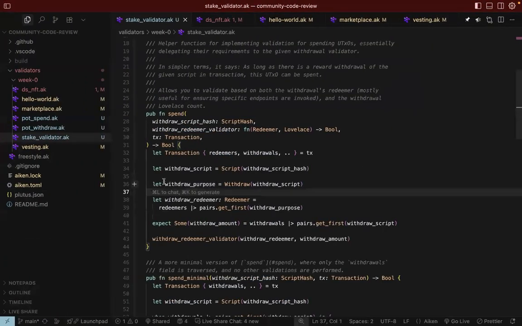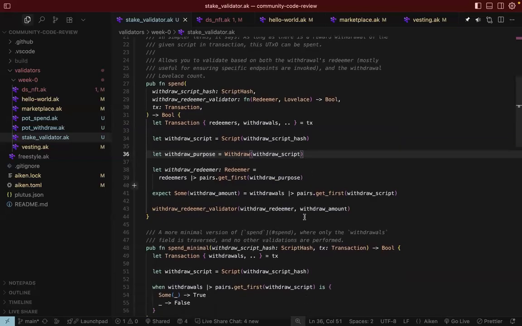Okay, got it. So that is why this is called the withdraw purpose, because it is creating the withdraw purpose here. It's just weird that they wouldn't call that withdraw credential. If the withdraw function needs a credential, why are they calling it the script? We can just call it withdraw script credential, which would be better to read. Yeah, I'm just trying to learn, right? Naming things. Always the thing, when you read someone else's code, figuring out their idea.